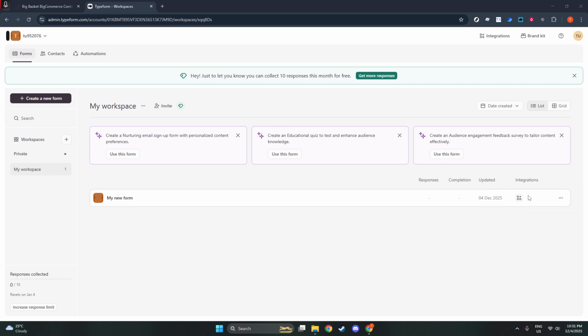This could be a contact form, a survey, or a quiz, whatever suits your store. When you're happy with it, open the Share panel in Typeform. Choose the option to embed it in a web page, then pick the embed style that fits your use case.